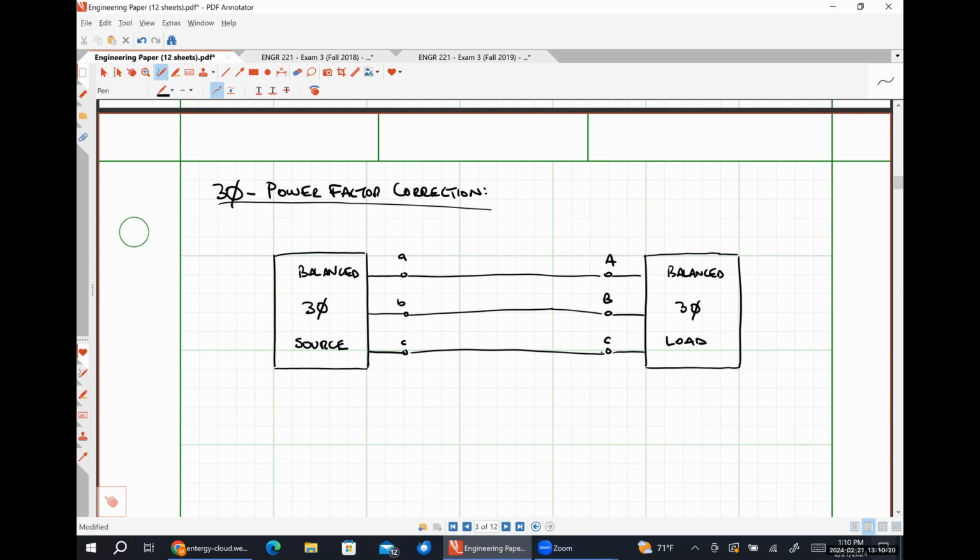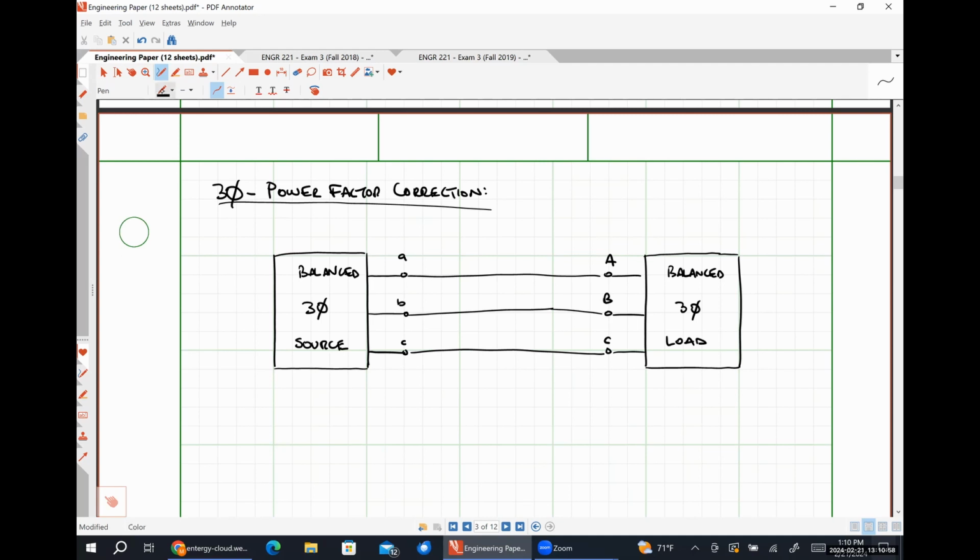Now let's say that I needed to correct the power factor of my source because it was operating at too low of a power factor. For a single phase circuit, we simply place a capacitor across the terminals of our voltage source. That's all we're going to do in three-phase power factor correction as well, except that we're not going to use one capacitor, we're going to use three capacitors because we're going to correct all three phases. So instead of just a single capacitor, we install a capacitor bank. We have two different options. We could install a Y-connected capacitor bank, or we could install a delta-connected capacitor bank.